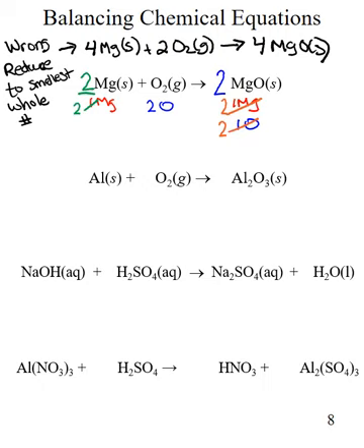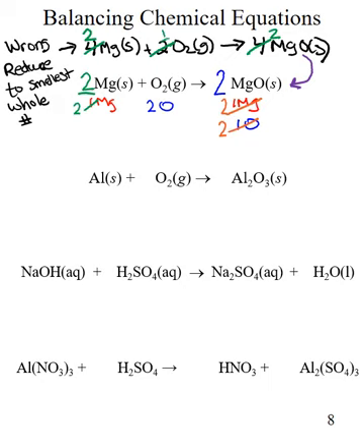What can I reduce 4 to and 4 to? Well, I could divide everything by 2, right? So I'd have 2 of those, just 1 oxygen, and 2 magnesiums. But because I have 1 oxygen, I don't need to write it. So really, it should always get reduced to our smallest whole number ratio, 2, 1, and 2.